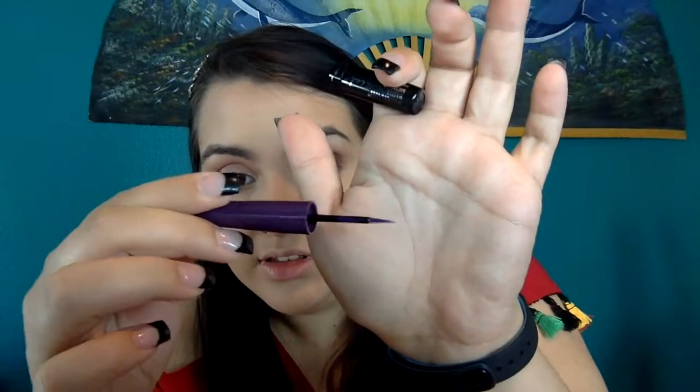I'm going to be using the purple eyeliner today instead of the blue one to see if maybe we can put a liner on. So I'm going to attempt to do a wing with this. I'm not really good at the more felt tips, so we will see how that goes. Alright, this is the felt liner. It's more of a brush looking, spongy thing, but it's definitely metallic, so we are going to go in and see how that looks.